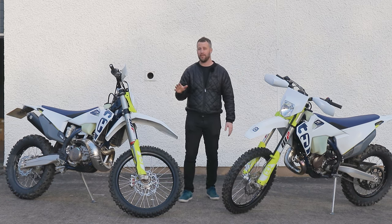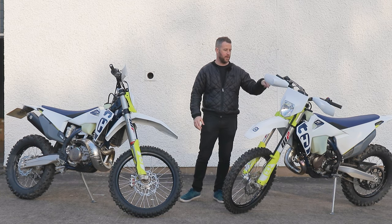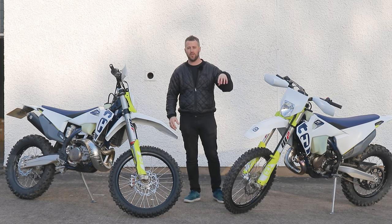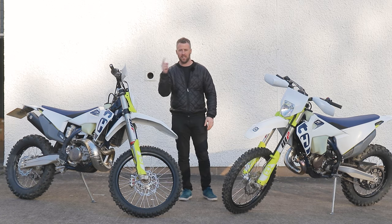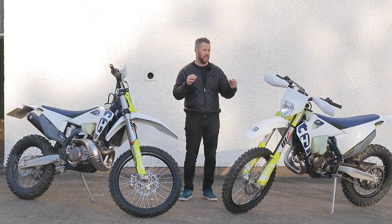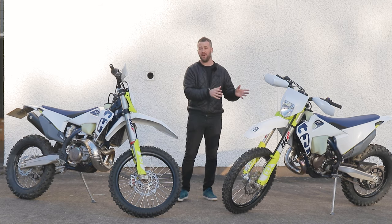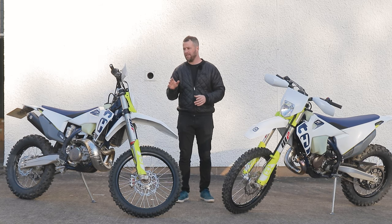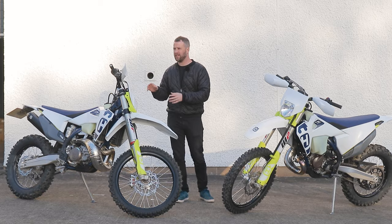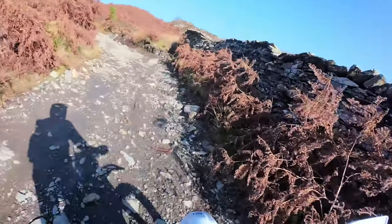Now it's totally different. It's kind of like the AdBlue you'd have in a modern diesel car, for example. You have a separate tank where you put your two-stroke oil in, and a separate tank for your petrol, and then the engine injects the two-stroke oil into the fuel, and it's basically perfectly fueled. So you're not going to have the same problems with the way that the bike is fueled or rides. It's much, much more user friendly.